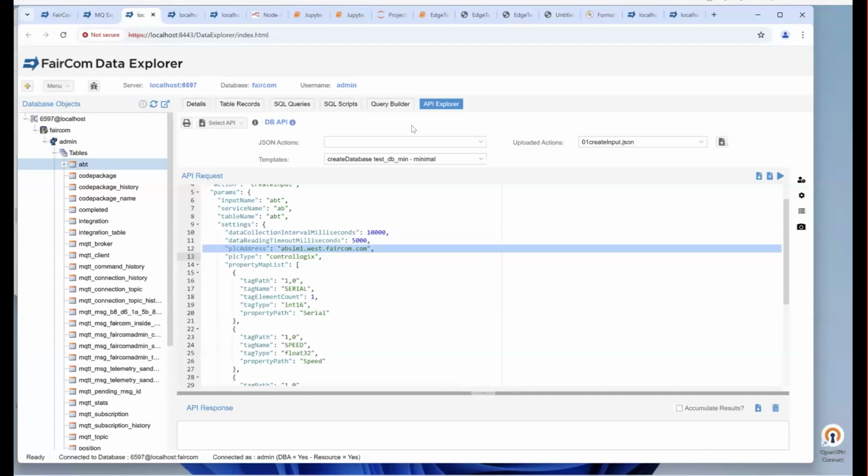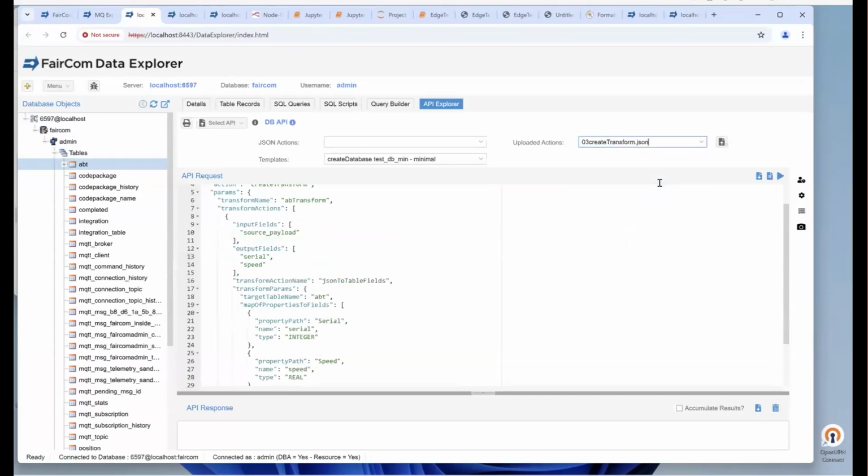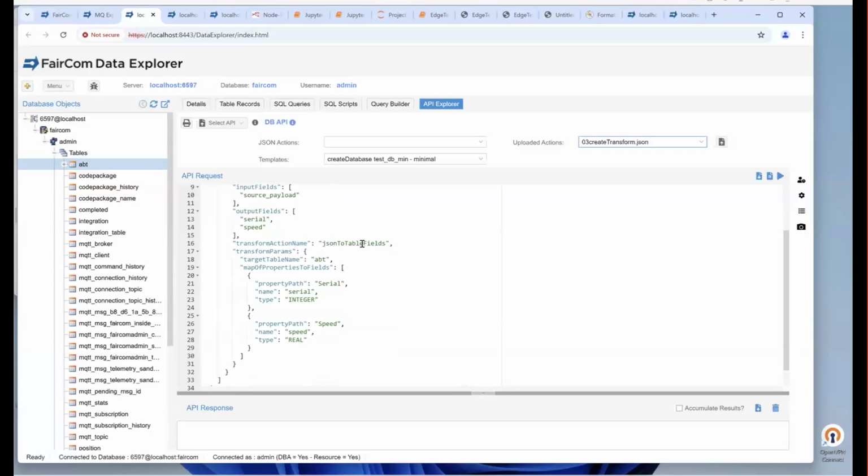So we have some off the shelf simple transforms ready for you to just grab and use, like the one that I'm about to show you, because I'm actually getting ahead of myself just a little bit. Okay, so I'm going to add another step to this. What I'd like to do is a simple transform to just dip into that JSON object, look for a few tags like the serial and the speed, and then pull those out as their own column.